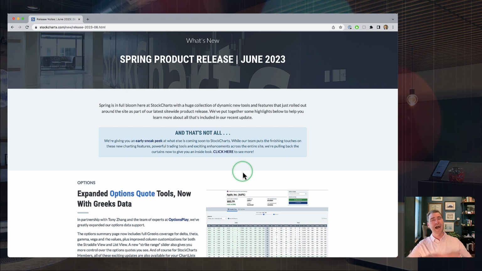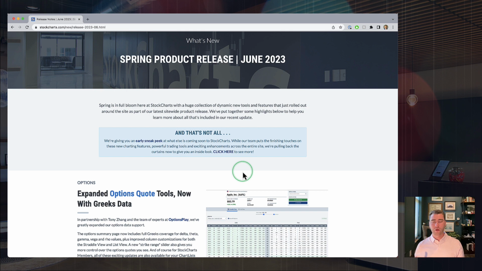Things like an entirely new charting engine to power what we're calling SharpCharts 3, new charting capabilities for SharpCharts, much more control over the scaling, the position of indicators, lots of new indicators. Tons of things are coming to SharpCharts very, very soon. We've also added an entirely new SharpCharts Workbench, the page that surrounds those charts. So some huge things. We'll preview that at the end of the show.